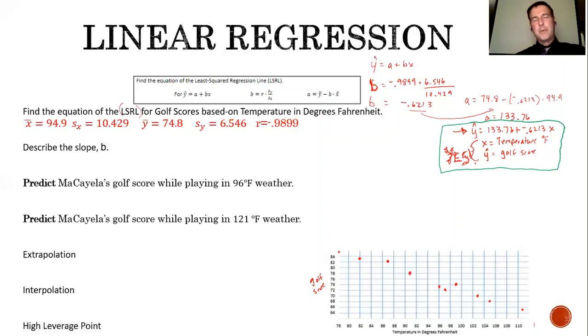Okay. Now, next piece. Now that we have the equation, it is not uncommon to have you describe the slope b. Now, I need something more than saying, okay, b is equal to negative 0.6213. That doesn't tell me what's going on in context of this story. Here's how I have to do this, and I do this as a very slow process. The first thing I do is put a 1 underneath it. I make it look like a slope, and chances are it's not going to be written as a fraction to begin with, so put a 1 underneath it.